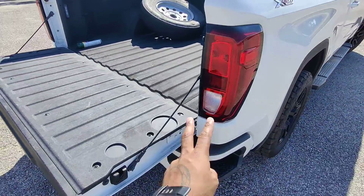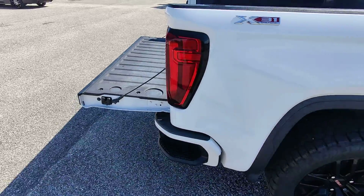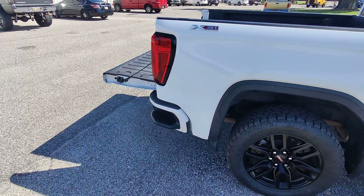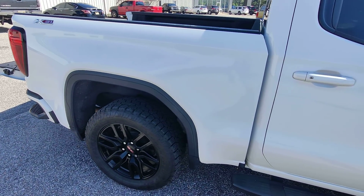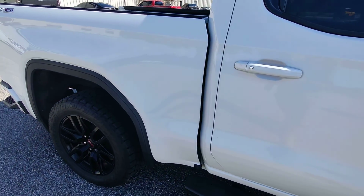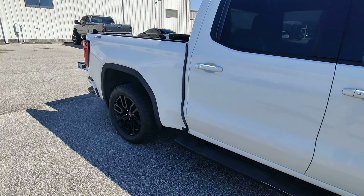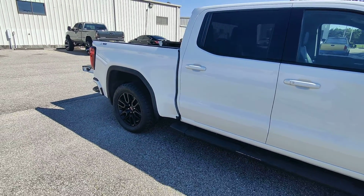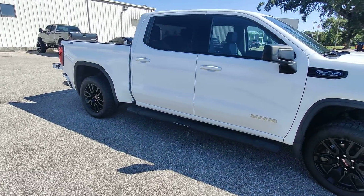Moving around to the side, we have the wraparound lights so people on the sides of you can see what you got going on. Move around the other side. This car is absolutely beautiful, man. There's no blemishes or scratches and scrapes from this side that I can see. Understand we tried to get in the light a little better so you guys could see everything that was going on here. Let me back up a little bit for you so you can see the whole vehicle again.